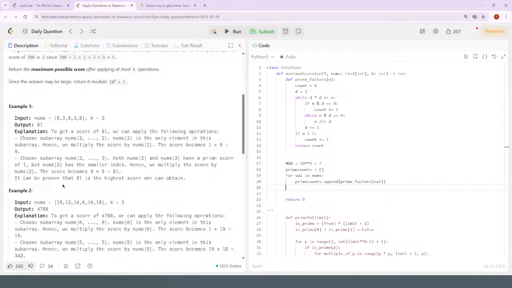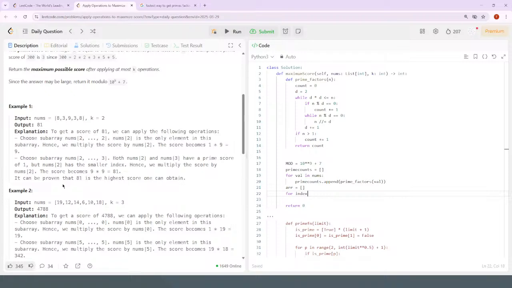So I'll say array is equal to, for every index in range of n, array.append the tuple that is the score and the index. I'm pretty sure there's a much more efficient way here. And then I'll sort the array.